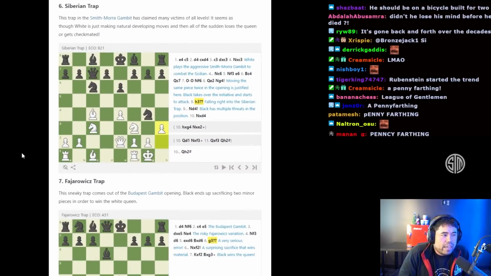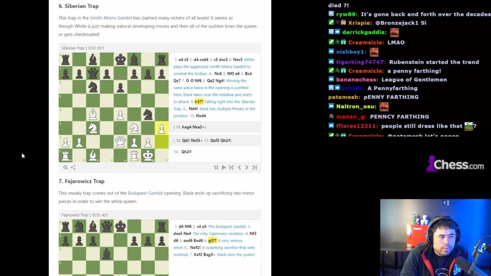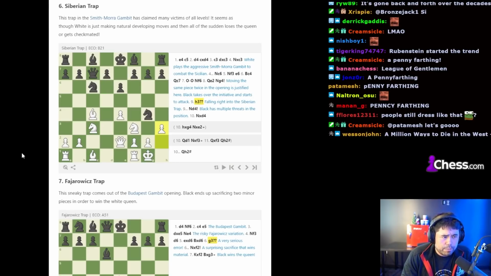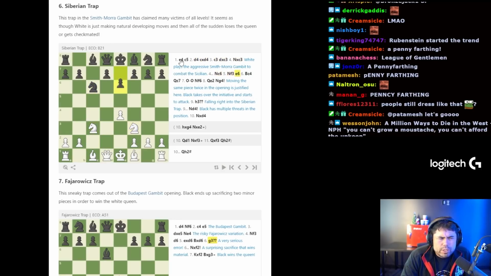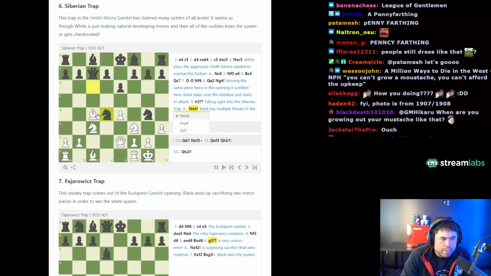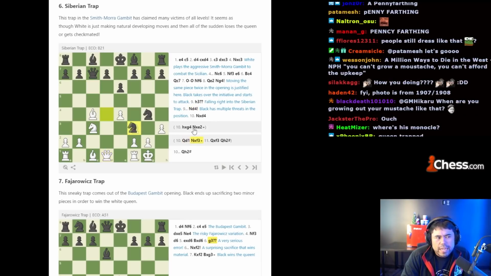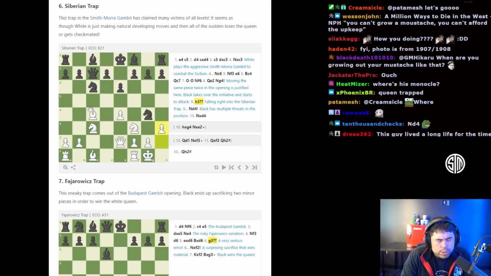Number 6, what do we have? We have the Siberian Trap. This trap in the Smith-Morra Gambit has claimed many victims of all levels. It seems as though white is just making natural developing moves, and then all of a sudden loses the queen or gets checkmated. Right. So it goes e4, c5, d4 c5 takes, Knight c3. This trap, by the way, the Siberian Trap, I would say is not specific to the Sicilian Smith-Morra, because I've seen this idea in many different lines. So it's where white plays h3, Knight d4, and now your defender of the h2 square gets undermined by the knight on d4. And after you take, there's Queen h2 mate. If you move your queen away, for example, Queen d1, black takes, and again you get checkmated. So this trap exists in many different openings, not just the Sicilian Smith-Morra. But anyway, it's a pretty good trap.